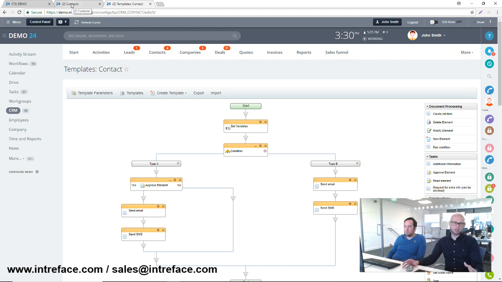So, different ways of sending email from the system. Essentially, you can use your existing email client and sync those emails into Bitrix. You can use the Bitrix built-in email client, or you can use some sort of process like this that has email built in. Yeah, just following on from this, just with regards to the processes.